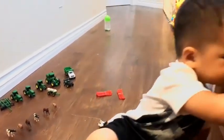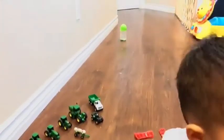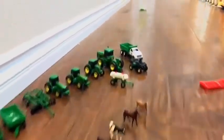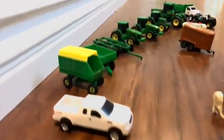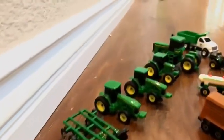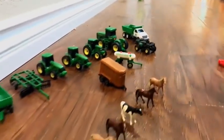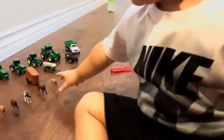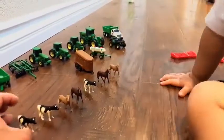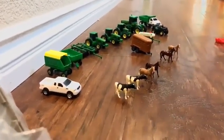You put them up there? Oh, man. No. You put the cow up there? Oh, here's another transporter. You gotta put it right here. Wow. Look, you own all of this. You're a farmer. You're a baby farmer. No! Don't knock him down. Okay? Say, don't knock him down. Right there. Yeah.